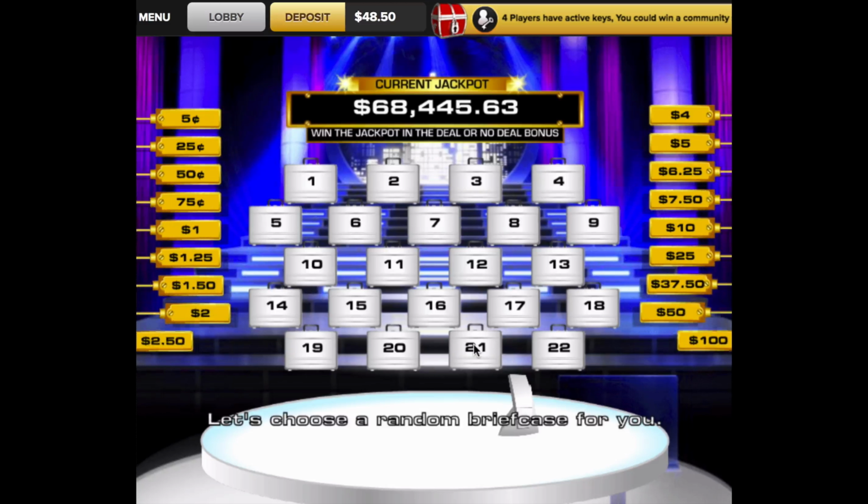All right, let's go with 5. 25 cents, yes. All right, 9. Now I'm kind of picking. Oh no, 100. I thought that was a dollar at first and, oh no. I'm just kind of picking random cases right now. I'll go with 10, it's my best friend's birthday. 5 cents, okay. And let's go with 12. $50. Oh my gosh. This is not looking good, guys.